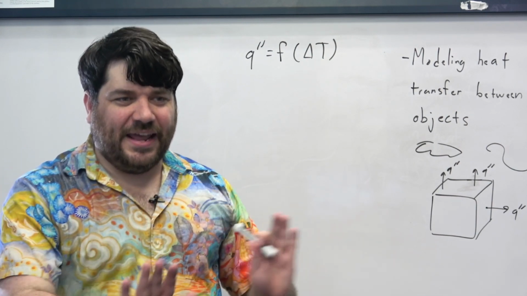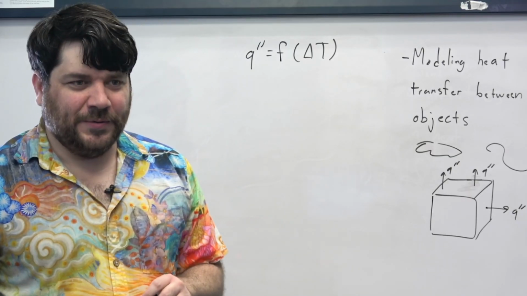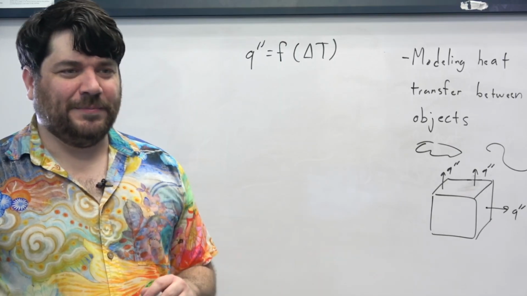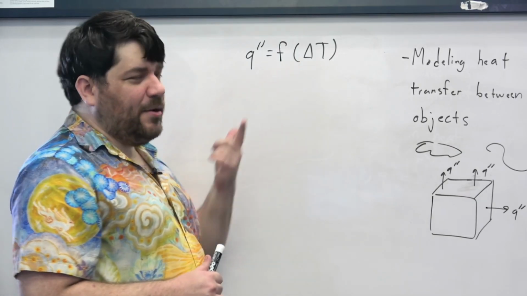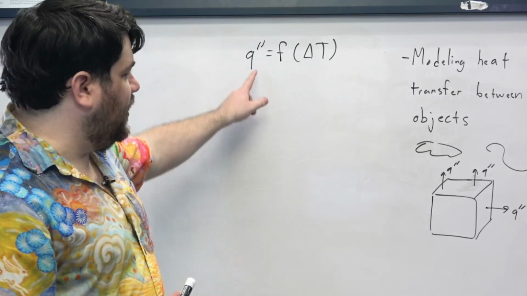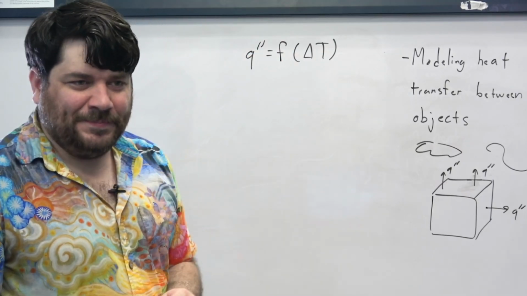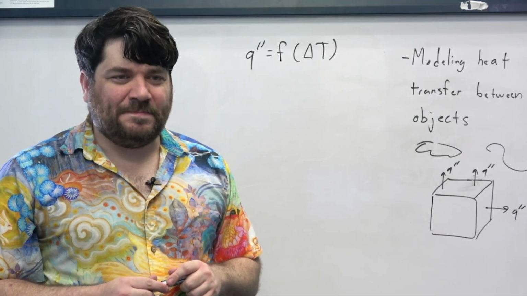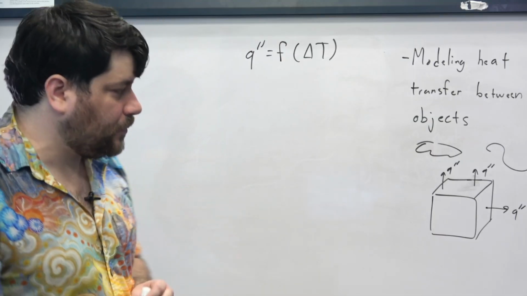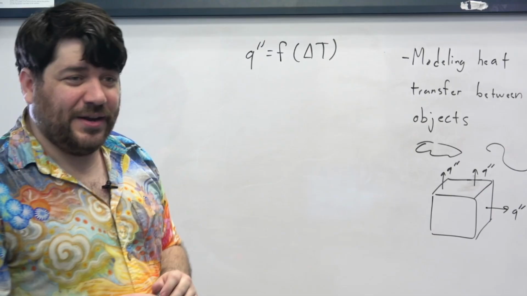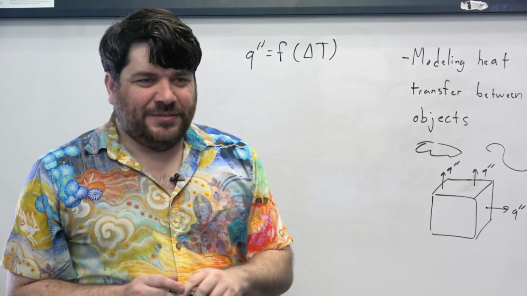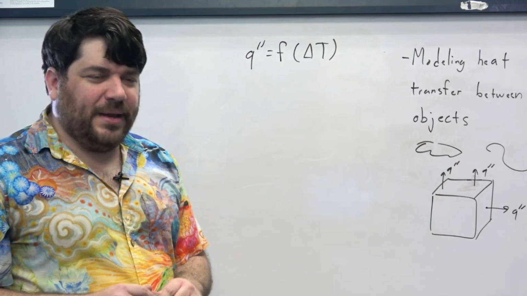Okay, so we're not ever really going to delve into any fundamental physics of what is temperature and what is thermal energy. We're just going to show how we can try to create a simple equation for how to relate Q double prime to delta T, and then off of that, figure out what the consequences are going to be. All right? So, what are some things that we can try to investigate or understand about what this function is even before we start trying to do our little mathematical tricks?